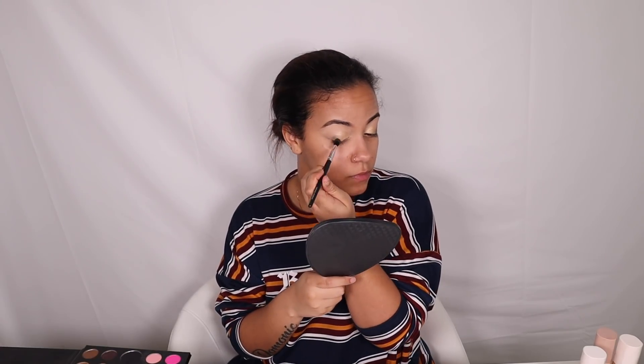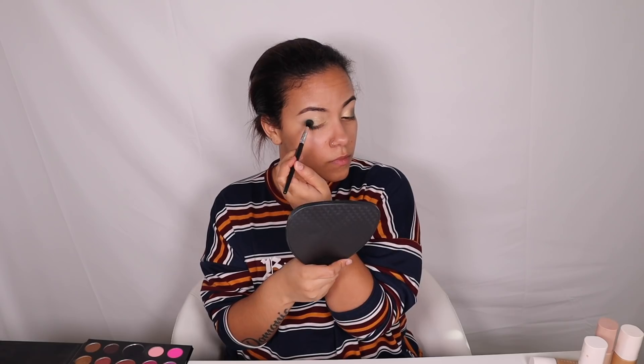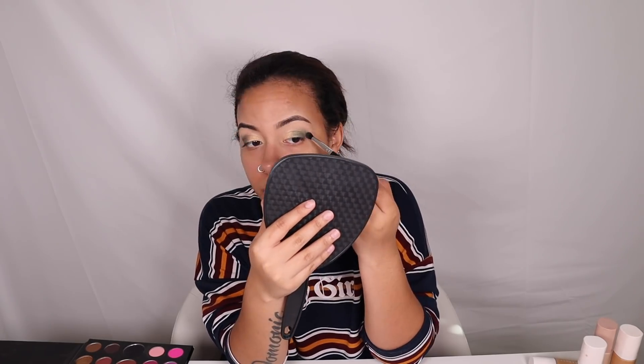Alright, so I'm going in with the crease shader again and I'm gonna go in with this color — let me show you guys. I feel like this is probably gonna be a look I actually like. Maybe I should use this bigger brush, the medium blender. Yeah, see that — it's applying quicker. Boom, okay, so now I'm gonna use the green. I don't know any of these colors' names, but I'm getting the brush a little bit wet so it will stick.